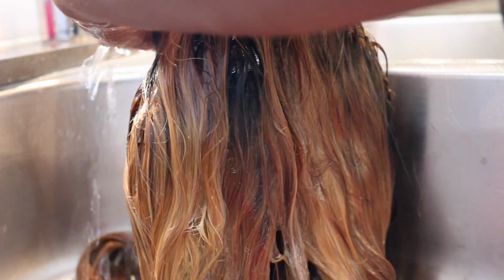So now we're over at the sink. Once all of the product was added, I let it process for about half an hour. Then we ran over to my sink where I rinsed it really well, and I realized I was not filming. So now we're filming. You guys can see how multi-dimensional and gorgeous the color is initially.